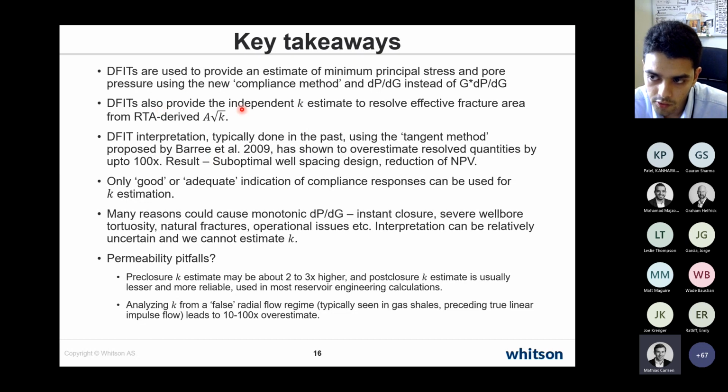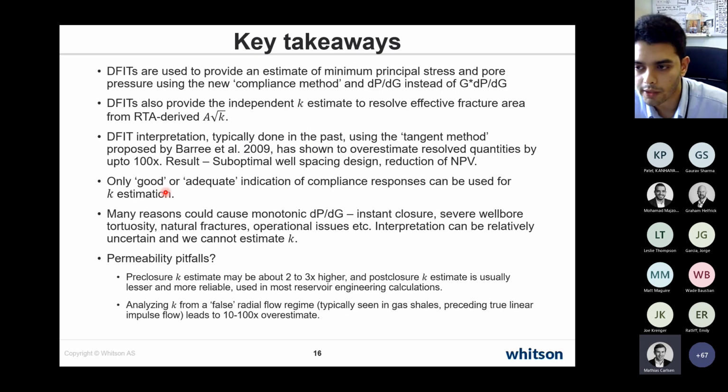With that, I'll also point out that DFITs provide that independent permeability estimate that you're looking for to resolve effective fracture area in RTA as A√K. And the other thing I'd like to mention is that only good or adequate indication of compliance responses can be used for K estimation.